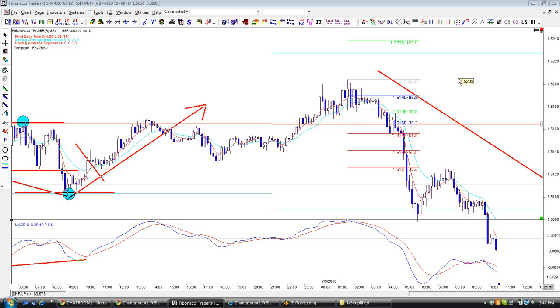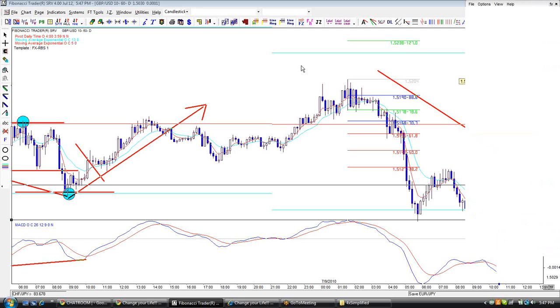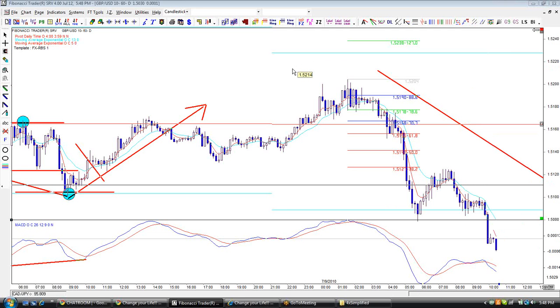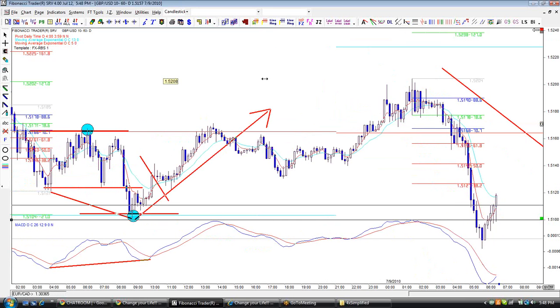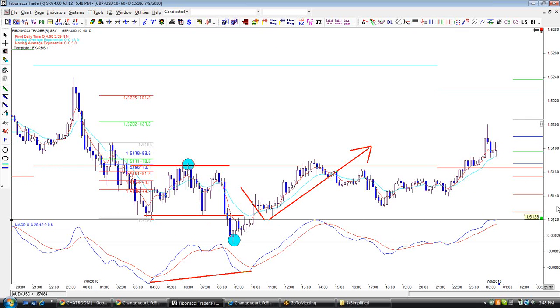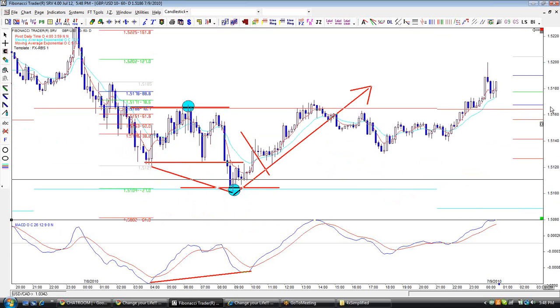For this is intraday trading. In order for you to be a day trader, you need to be in front of your computer. As long as you stay in front of the computer, you can use the strategy. It doesn't matter when you're trading. As long as you're in front of the computer, you can do it.